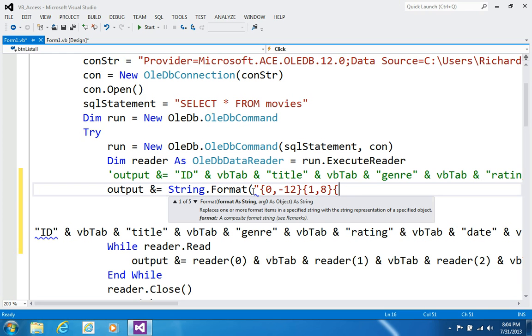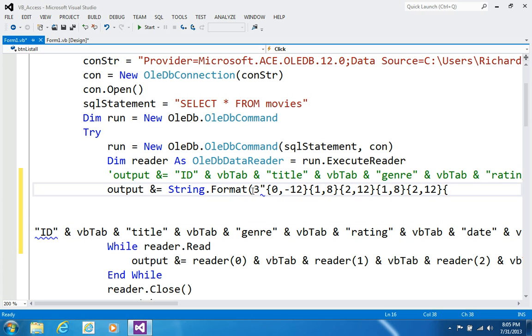So I'm just gonna copy what we have here. 2, comma, 12, 3. No, it says here 1 also. Yeah, I'm just gonna copy what he's got here. 1, comma, 8. 2, 12, and 3.